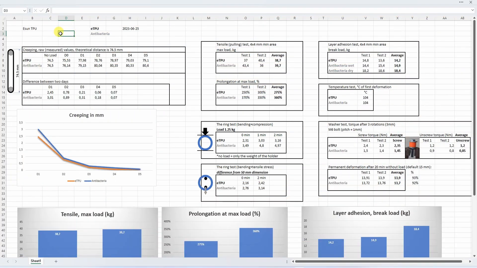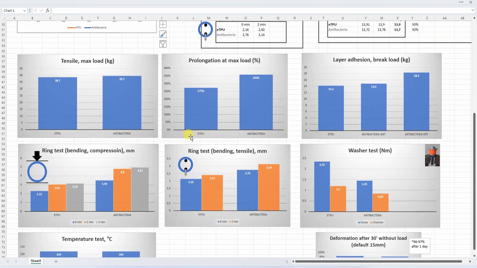Let's analyze the data in this Excel table which you can download from my website. I will start with the creep test and these are those dimensions directly measured but what we need is the difference between two days. That's why I prepared this table presented on this graph and we can see some bigger creeping on the first day. Only after maybe third or fourth day it was close to zero so it almost stopped with creeping.